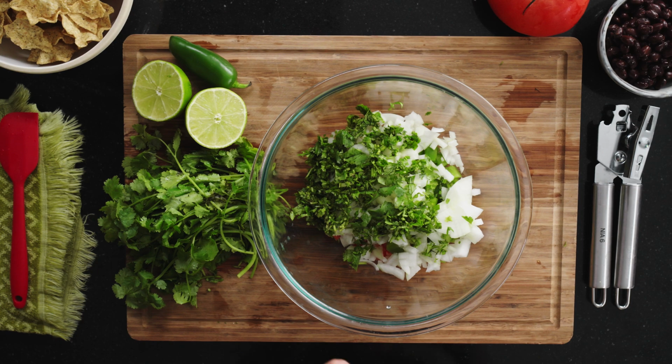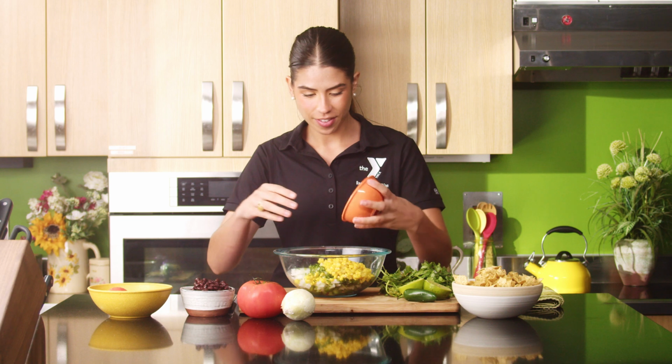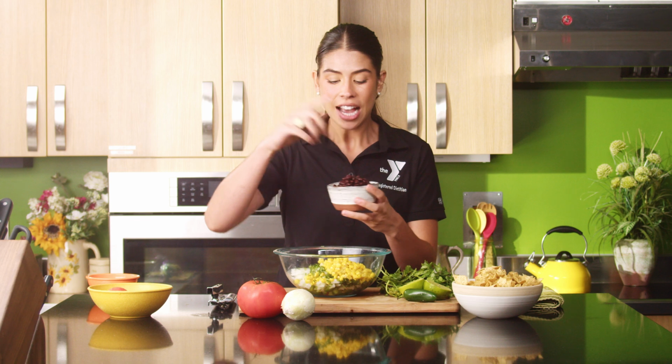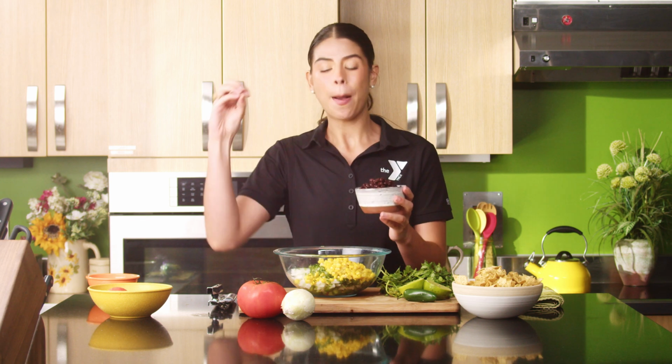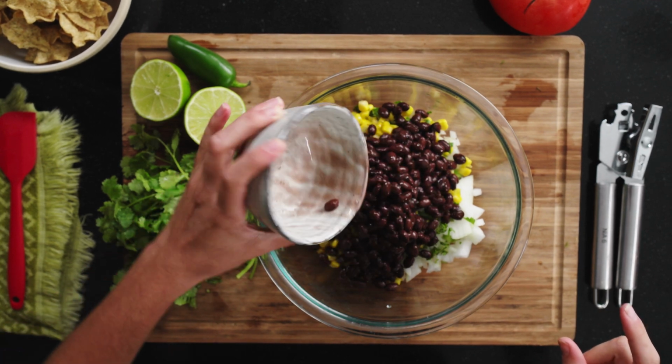Yay! Now we've cut and chopped all of our fresh ingredients, and we are almost ready to eat this wonderful salsa. So here we have our onion, our cilantro, green bell pepper, and tomato. Now we are going to add our corn and our black beans. The black beans, of course, like the corn and all the ingredients, are going to give us great fiber, tons of vitamins and minerals, but also some really good healthy plant-based protein. So this could truly be a meal or a snack because we have all components in here.